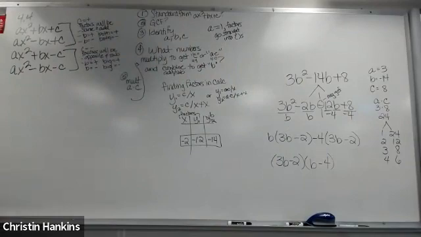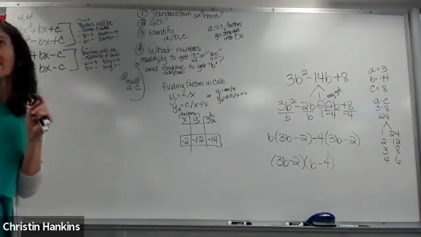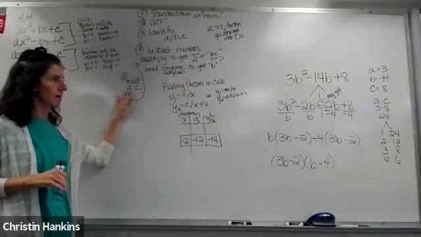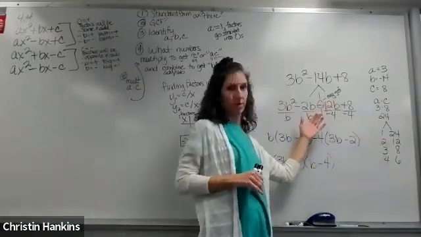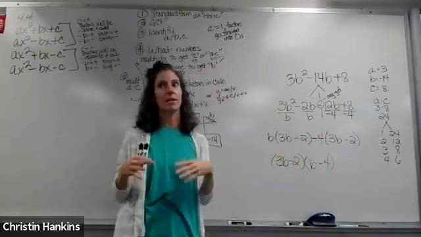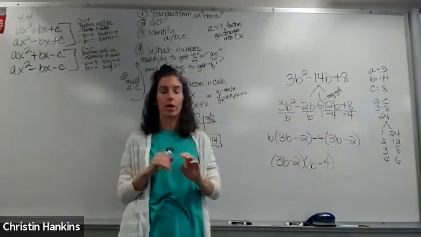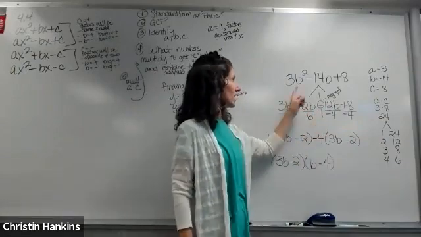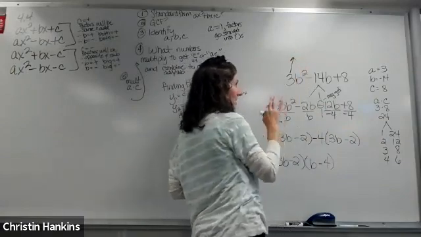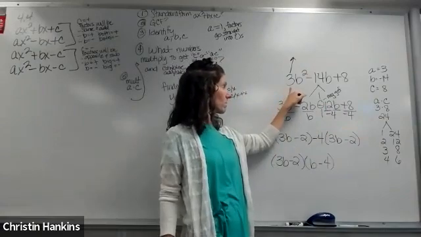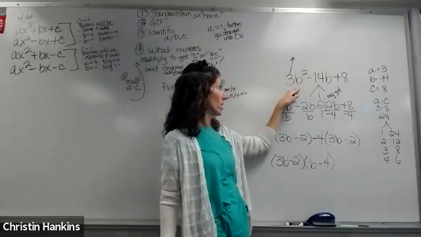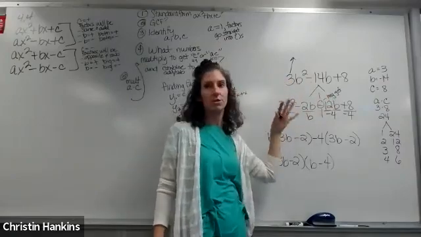So the real big difference between this and the last one is the A times C. Yep. That's your newest piece of the puzzle, is A times C, and you have to do this work. Before, we were able to just pop them into the parentheses, and y'all started noticing that as we worked through them. And it was like, oh, I'm just going to drop them into the parentheses because it's easier and quicker. But this is the section, and this is how you know: when there's a number in front of the leading term. So the leading exponent, sorry, the leading coefficient, if it's something other than 1, because 1 makes it easy, then I know I have to do this process. Yep.